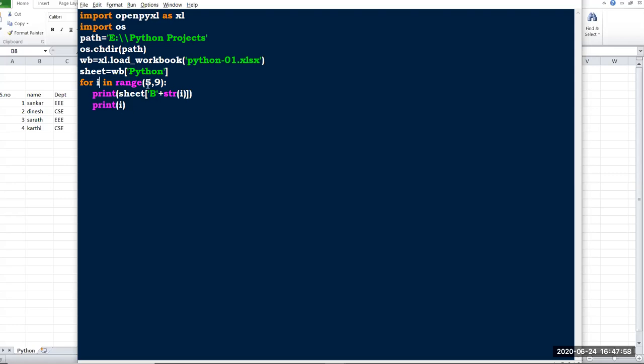So the for loop runs 4 times: 5 is 1, 6 is 2, 7 is 3, and 8 is 4. Each time the value is stored in i. So the first time we have i equal 5, second time i equal 6, third time i equal 7, and fourth time i equal 8.